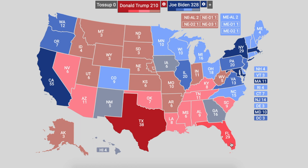A plurality of states in which Trump leads are considered tilts based on this raw total. This includes some of the most conservative states in America, like West Virginia, Wyoming, Arkansas, and Idaho. On the flip side, the map doesn't necessarily have as much deep blue as you would be used to seeing either. States like Connecticut, Rhode Island, and Vermont are surprisingly labeled as just lean. Hawaii also is shockingly only labeled as tilt.